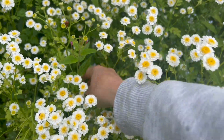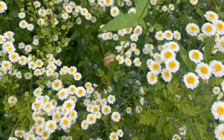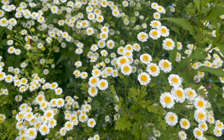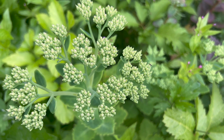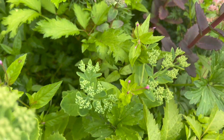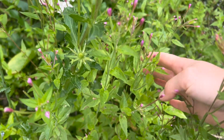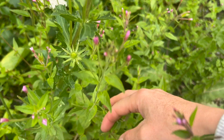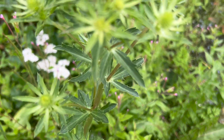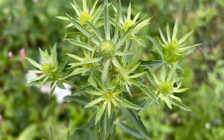Here's some lovely feverfew that is flowering up in the perennial beds. It has got a few weeds in amongst them, and this is where I'm going to have to do most of my work. Before I went on holiday, I was concentrating on tying in and supporting all the annuals and deadheading them, and I didn't get around to the weeding up in the perennial beds. So we've definitely got a few that you can see here, and I'll have to spend some time going around and sorting this out in the next couple of weeks.